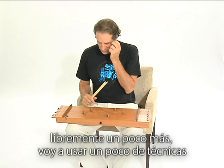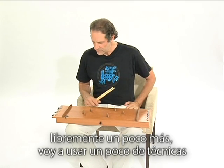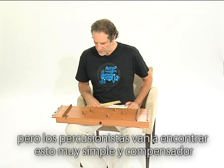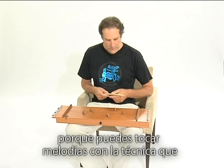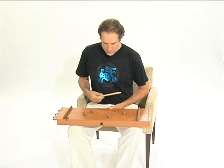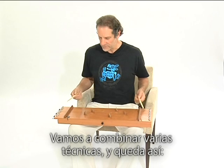I'm just going to do a little more free playing. I'm going to be using a little bit of drummer's techniques. I wouldn't advise this for the beginners, but those who are percussionists will find this quite simple and quite rewarding because you can do a lot of melodic things that normally you just do on the drum set. And it goes like this. We're going to combine it with several other techniques.